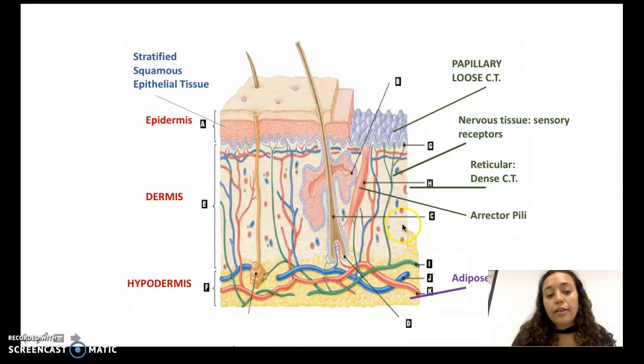Tissues. So this is a slide that talks about all the tissues. So knowing that your epidermis is stratified squamous, right? You can see it. Okay. Knowing that, now we're in the dermal layer. Your dermal layer, this purple, is your papillary. Just imagine all these phagocytes in there ready to attack. You've got the reticular, which would be this whole entire layer right here. You got nervous tissue, part of your sensory receptors. You've got erector pili, which is smooth muscle. So you have muscle in your skin for thermoregulation. And you have adipose in your hypodermis. So those are all different types of tissue.